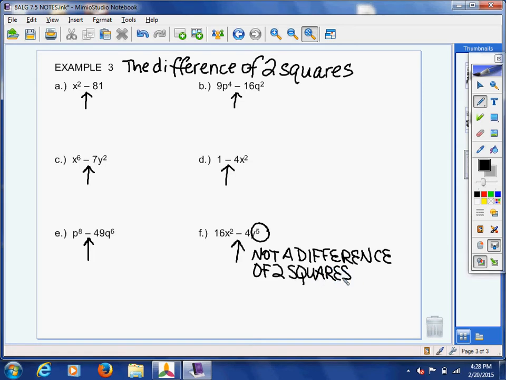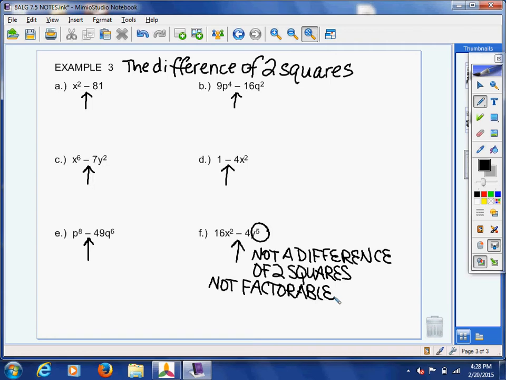Okay, so remember what we learned in example 1. Let's make sure it's a perfect square trinomial. Let's check it and we'll test it. This is a great way to tell before we even get started. This is not a difference of two squares, okay? It's not factorable, so we're going to leave this one alone. F is not factorable because it's not a difference of two squares. We don't have an even exponent on our variable. Nothing I can do about it, okay?